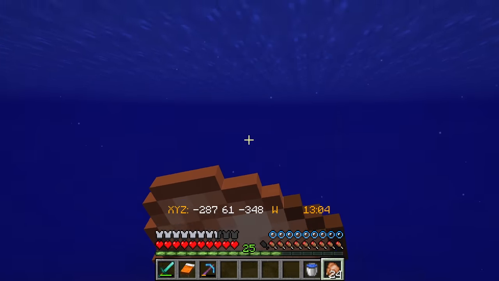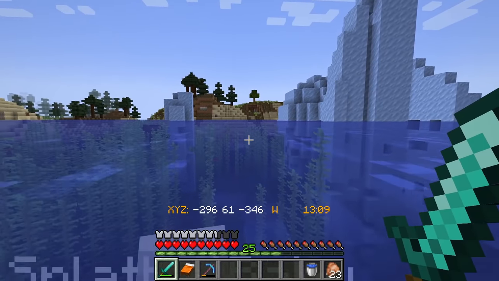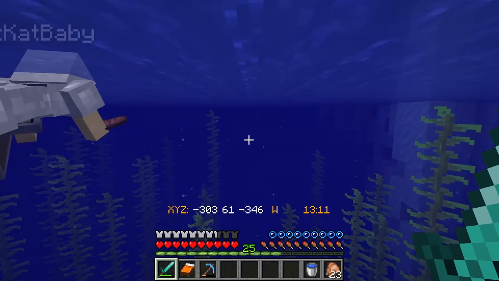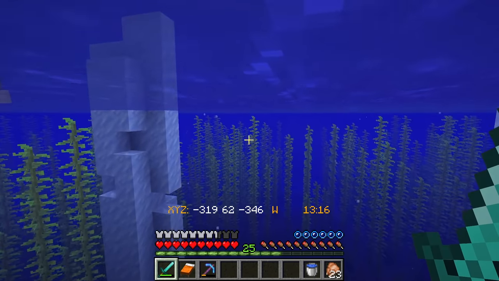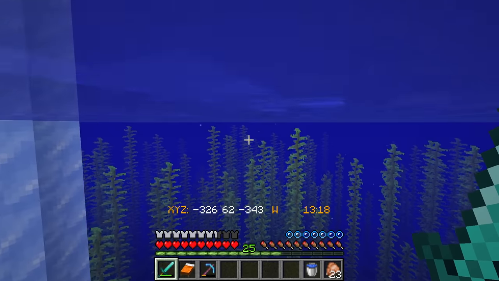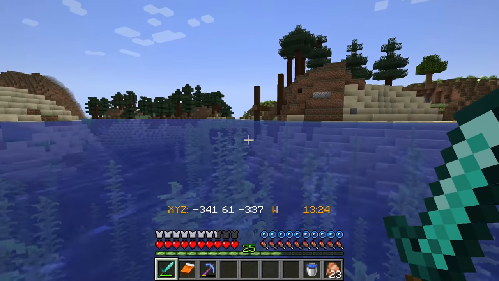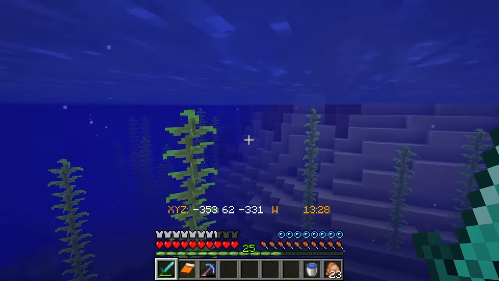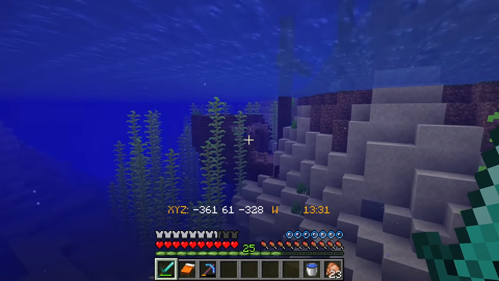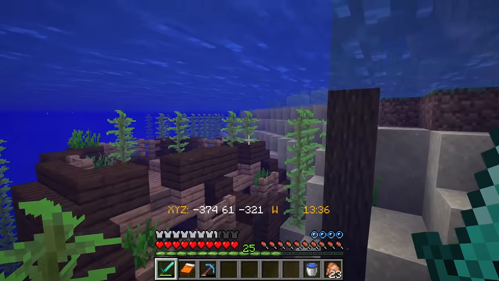Look at this. Icicles. Tons of ice. Tons of ice. That's awesome. But look, is this a sunken ship right here? It is. Look at the mast sticking out of the water. I gotta get to it first. Gotta get some oxygen.